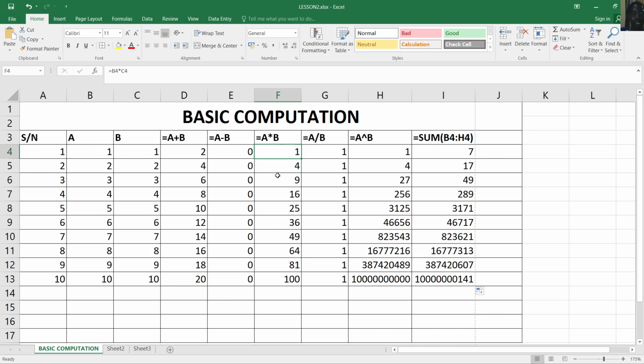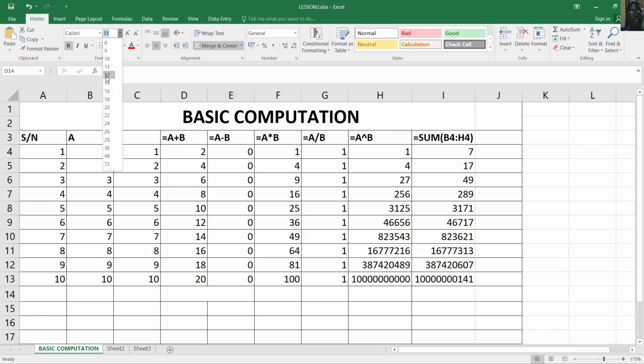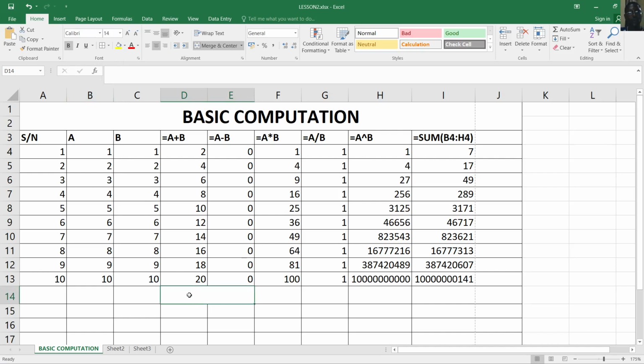let's say I want to get the total of this now, right? What we can do is this. We can merge these two cells, merge it, and of course bold, and let's make it font size 14. So here we can now have total of multiplication, right? Now of course you can see now this cell has blown, but if I decide to extend this, it will make our table look off.